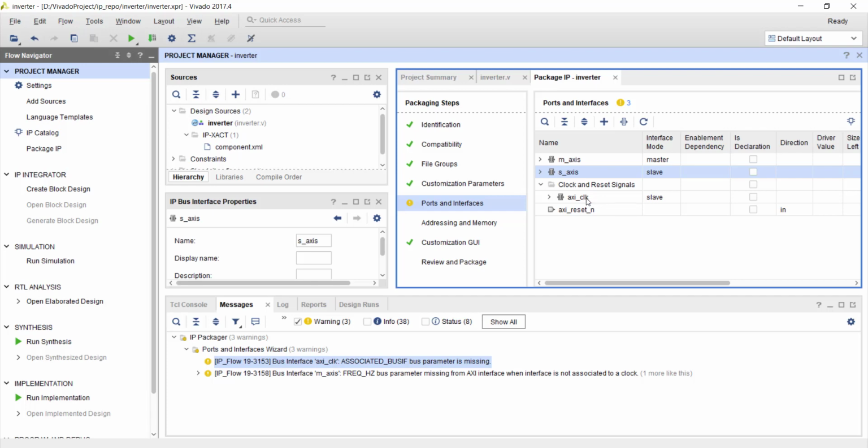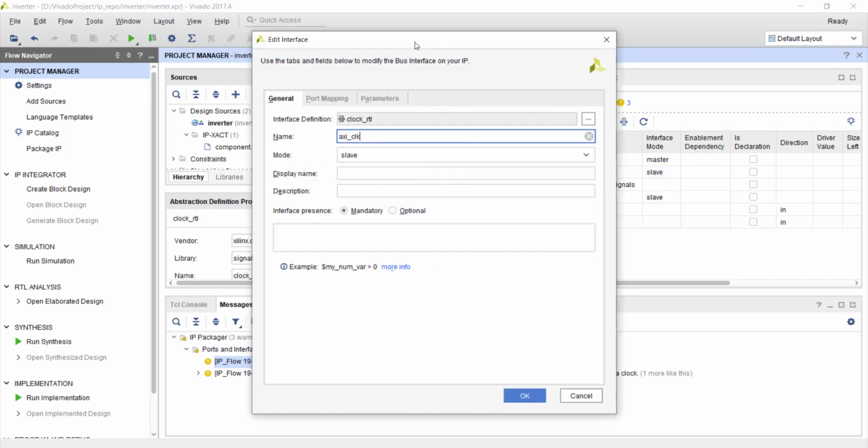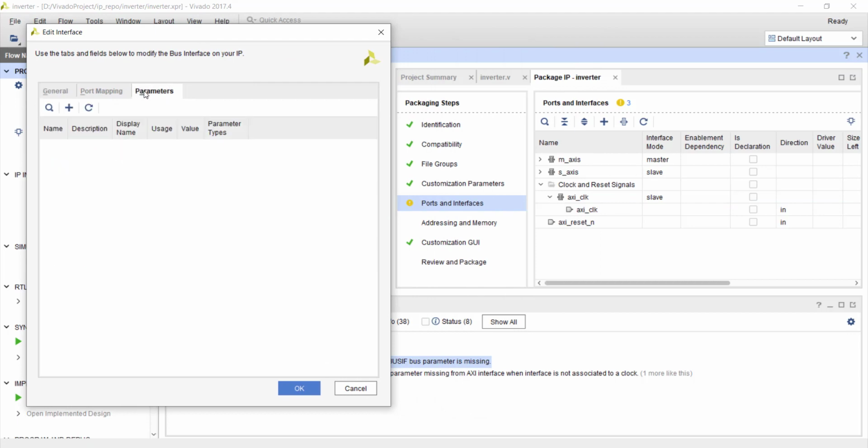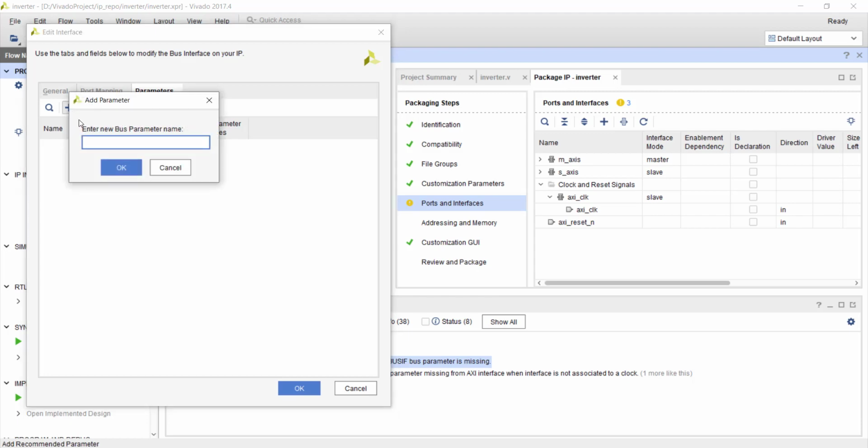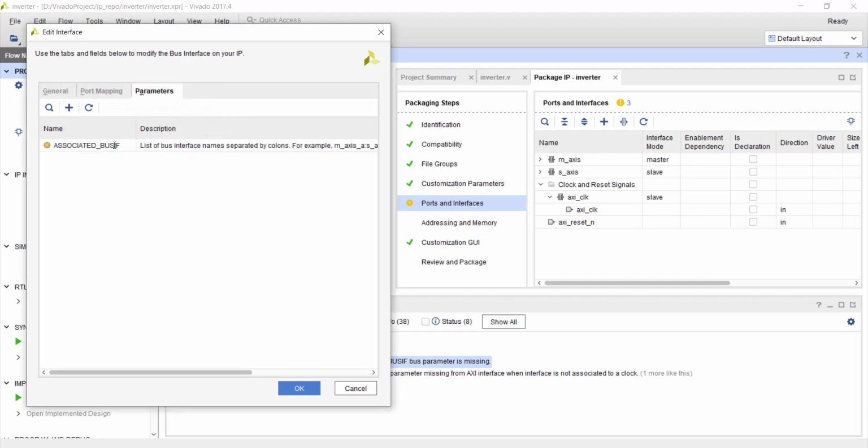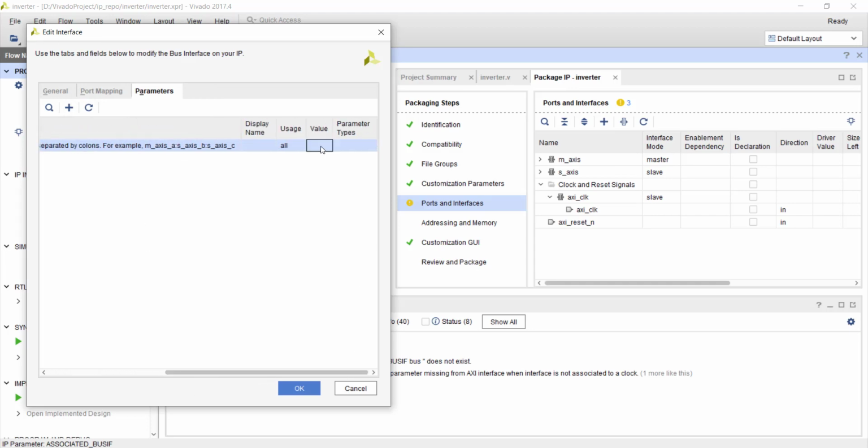So what you should do is you go to this AXI clock signal and go to parameter here and choose add parameter, and you type associated bus interface and click OK. Okay, so this is a predefined parameter, and here under value you need to specify which interfaces are controlled by this clock.